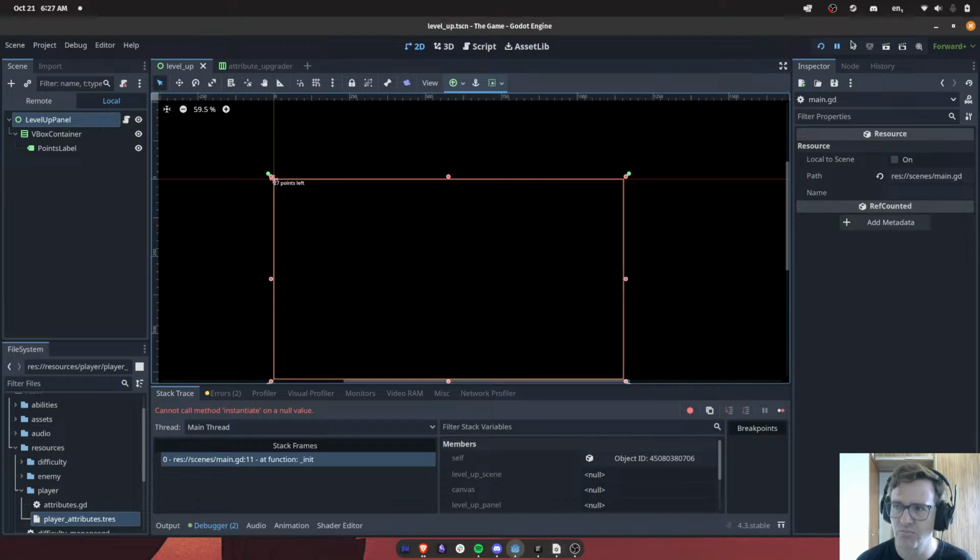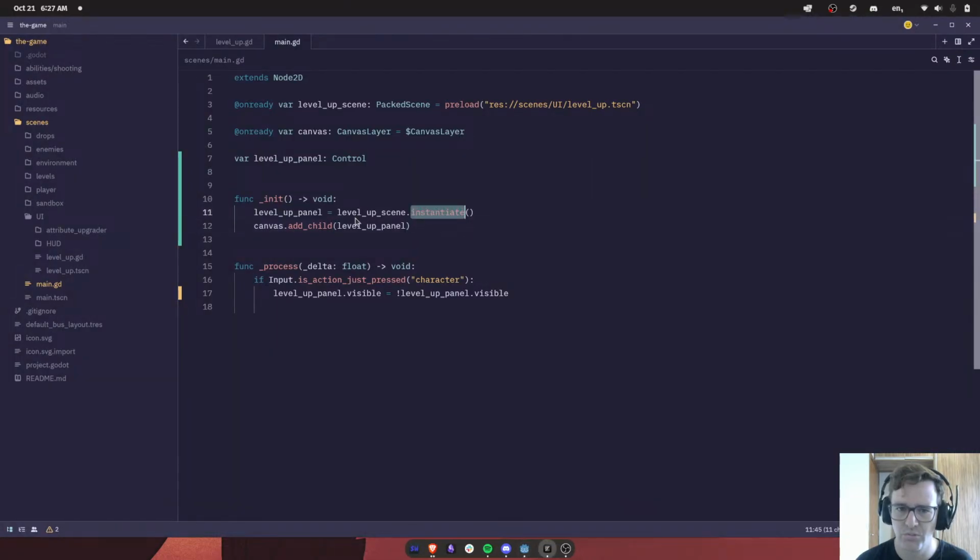Instantiate. What level up scene? So the level up is a packet scene, and it's saying it's empty. Why?